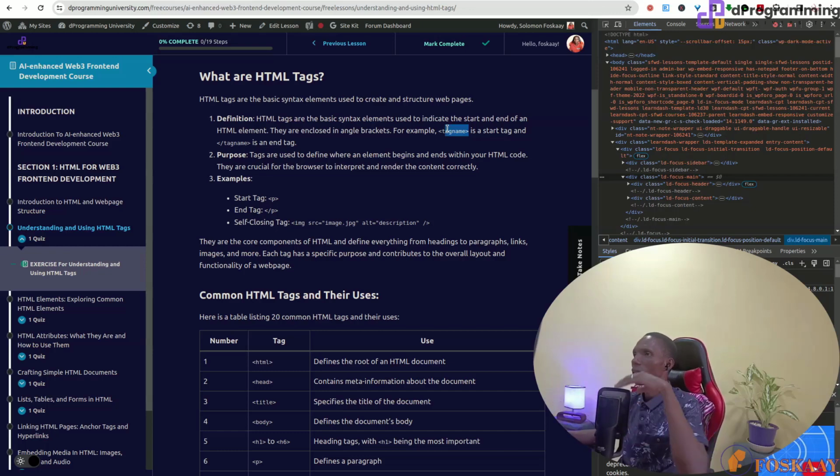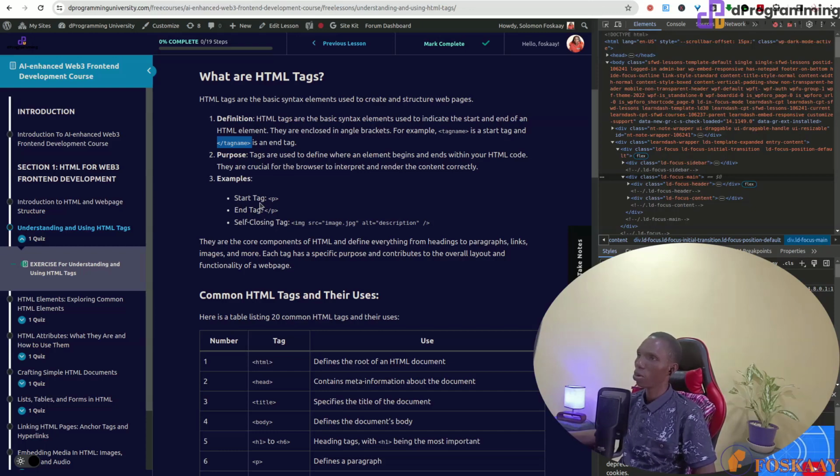So the tag tells you the beginning. You can see this is the start. If you notice any difference, this one has a /. The / is interpreted as the end of this tag. So whatever you put between here and here is the only thing that will be for that tag. You understand? So they are used to define where an element begins and ends. So you will know, okay, this thing has ended there, this has started there. We'll still see them in action.